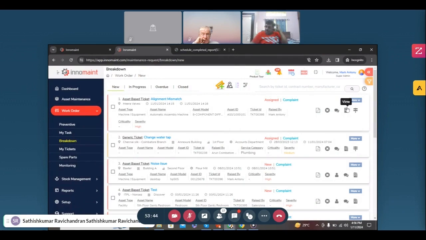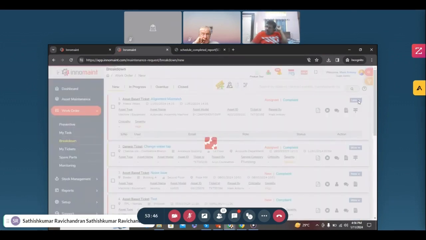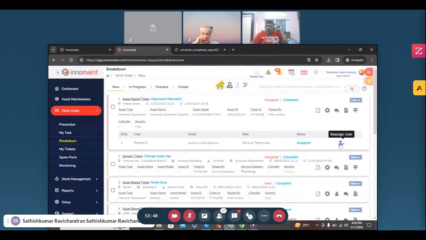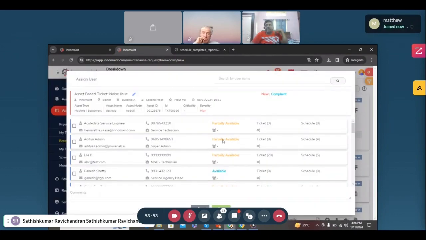So as informed, it will be automatically notify the maintenance team. So the maintenance team will assign the engineer from here. So it lists all the engineers available in this Innomaint application. So you can select the responsible engineer and you can give submit. So on submission, this engineer will be notified like an email notification, mobile app. He will go and address the breakdown using his mobile app.